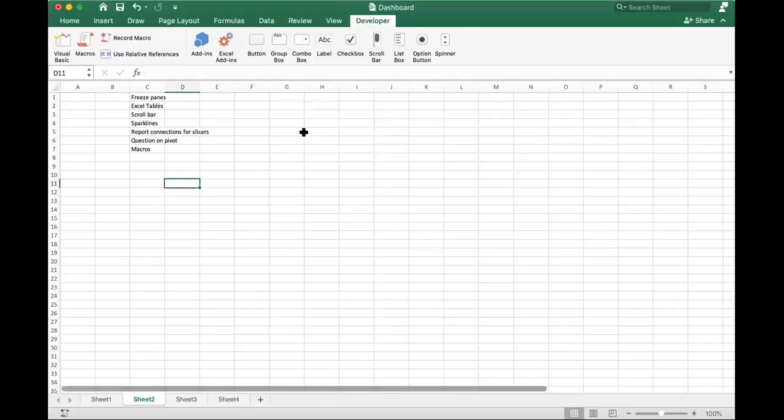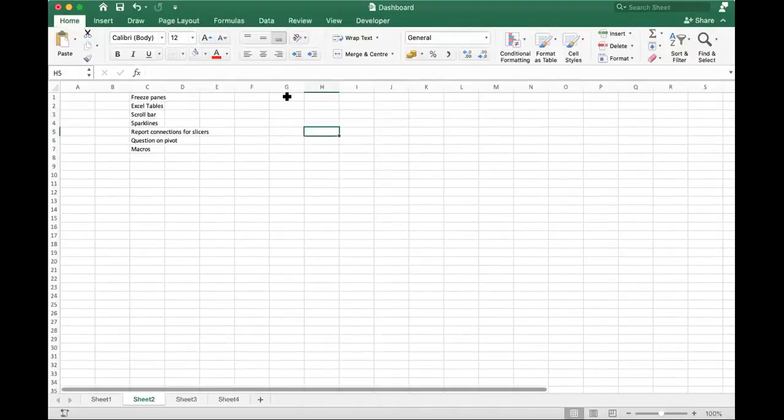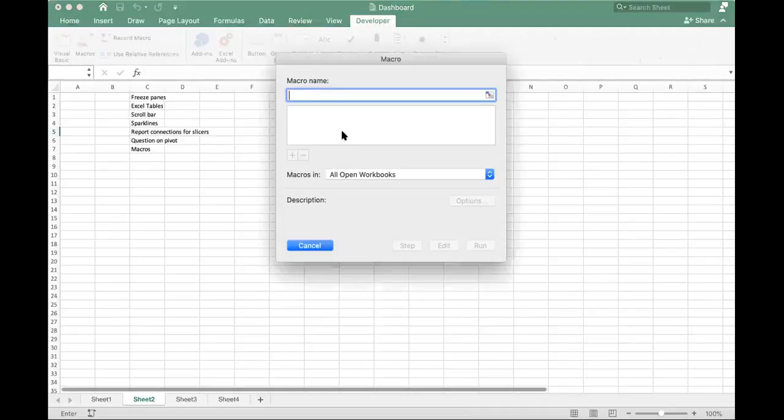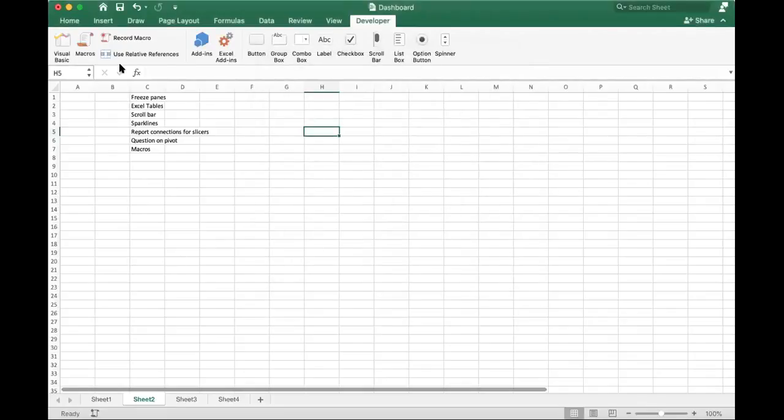Okay, so let me take you to an Excel sheet. You all are able to see my screen? Yes, ma'am. Under the Developer tab, you have Visual Basic and Macros. Visual Basic basically takes you to the Visual Basic editor, and for this you need coding. We will not be covering this right now. Macros, if you click, it asks you for the name of the macro and tells you in which workbook. Now there's an option to record macro, and below it, you also have Use Relative References. If you select this, it gets enabled. If you deselect it, it gets disabled.